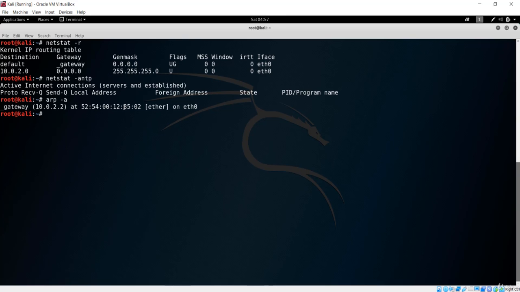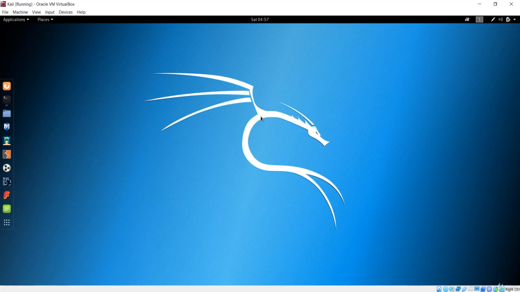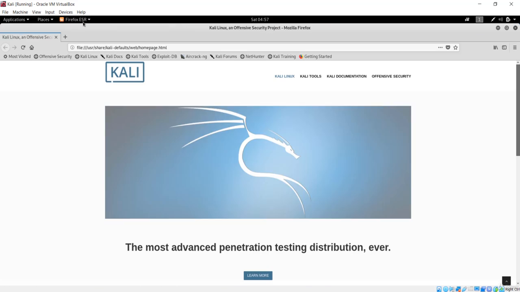So these are some of the networking utilities that we have in Kali Linux and in Linux basically. These are the tools we'll be learning, and in the upcoming lectures we'll see how information can be gathered, how a backdoor can be created and injected in the victim machine, and how to remain anonymous. Before that, you can simply go to Firefox or any browser.